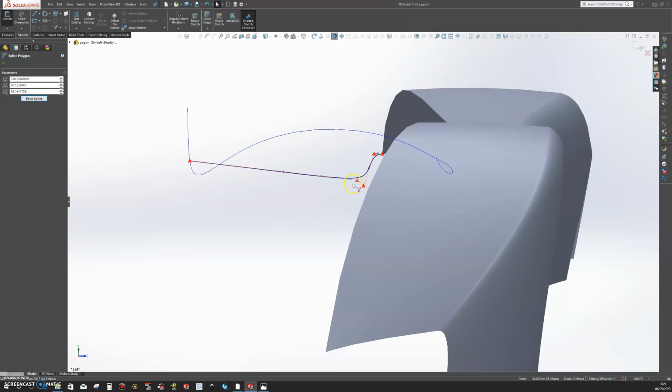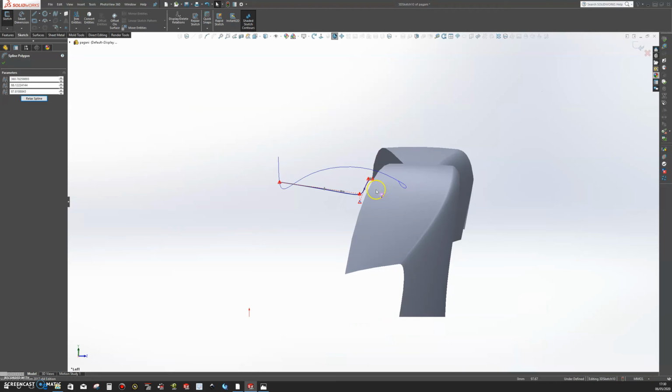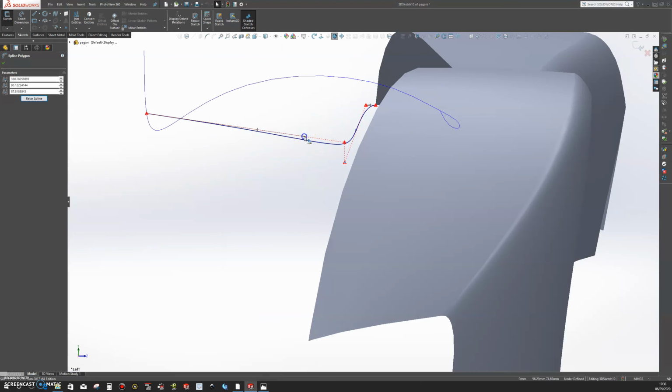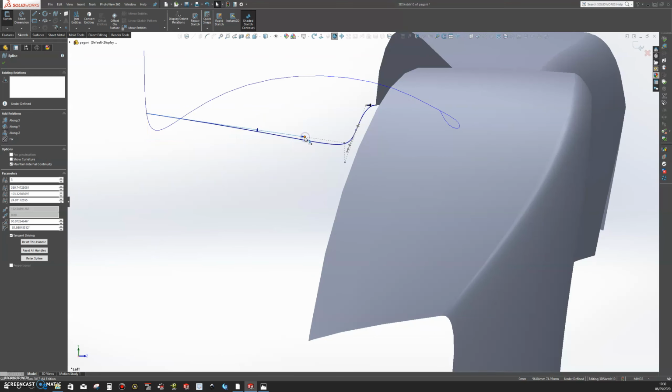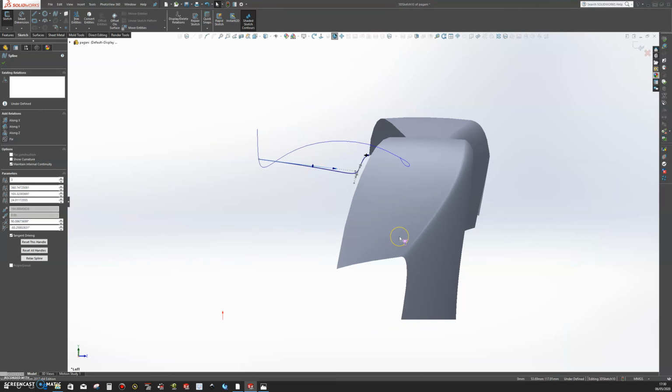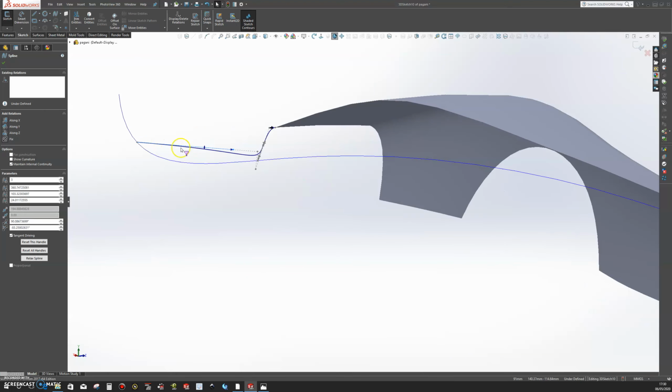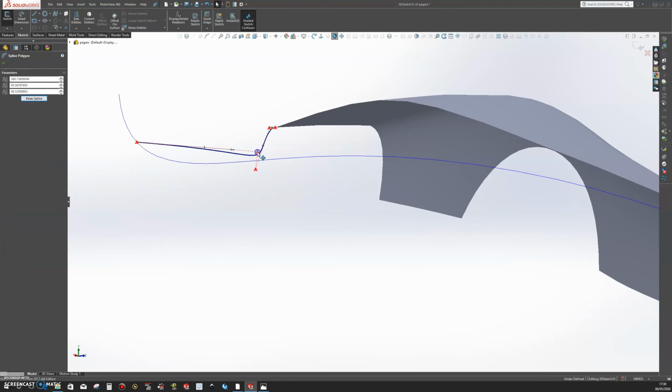Bring this lower down. Grab this handle here. Okay, and yes, I think that's a pretty good curve already. Grab this handle here. A little bit of straightness to that. Up a little bit.